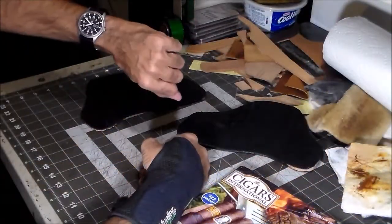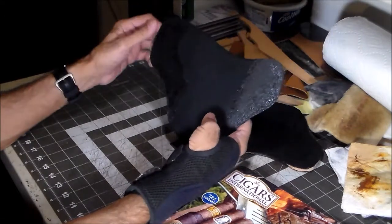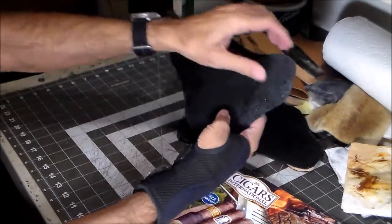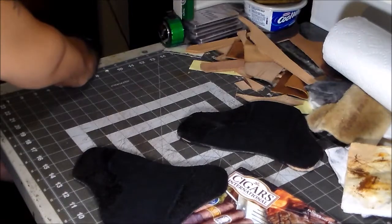Okay, it's been, I don't know, 5 minutes-ish. Basically what you want is for it to be just tacky, so you can touch it and it doesn't come off on your fingers or your thumb. Okay.